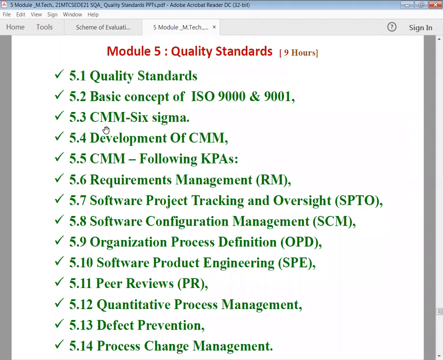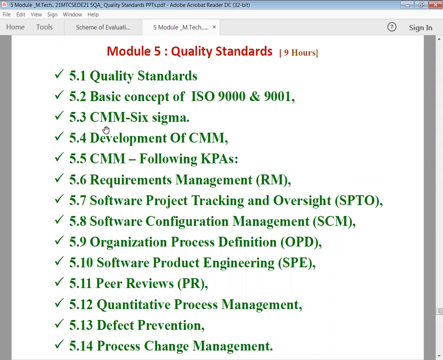The last topic is process change management. If the mistake or error in the project is very small, we can go for detection, prevention, testing, peer reviews, and inspections. These are the techniques and methods that can be used to eliminate the error. But if the error is very big and we need to make so many changes, then process change management is the best method.